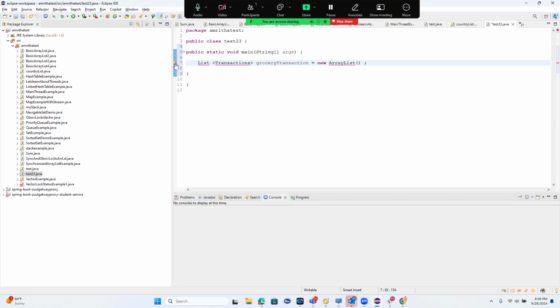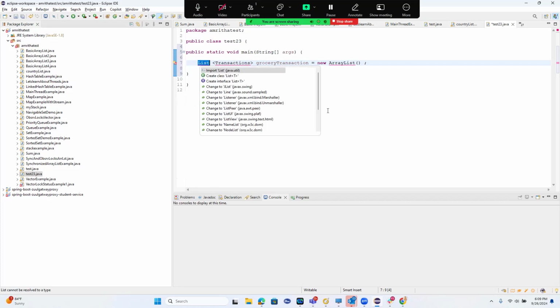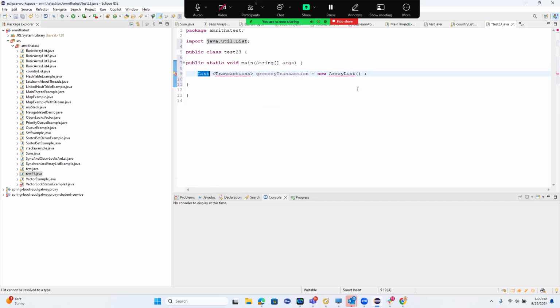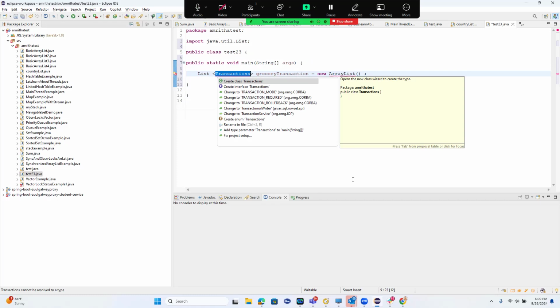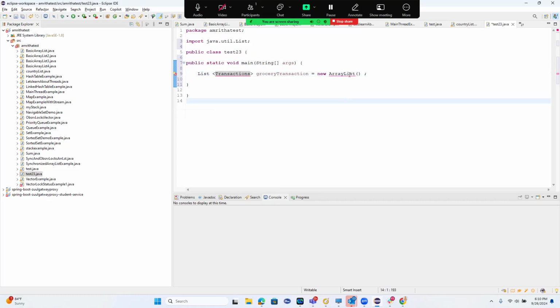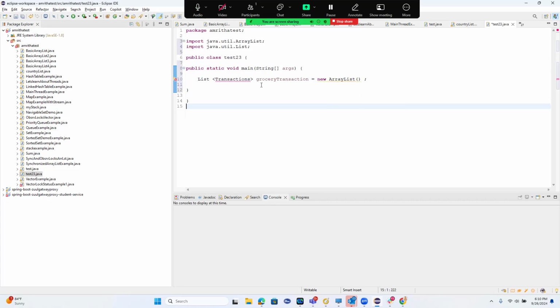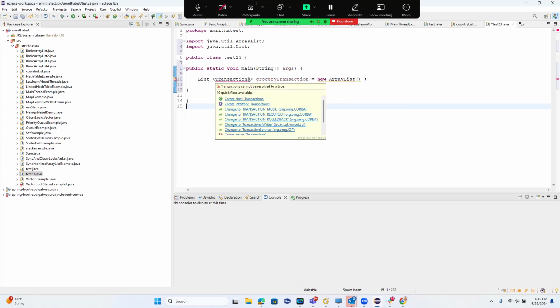Now in this transaction, I have to take this grocery type transaction and I need to sort this transactions. So how are you going to sort these transactions? This is new array list. And I don't know what is transaction here, right?